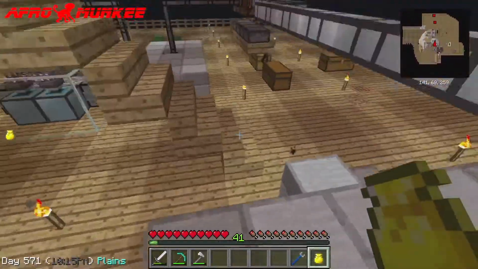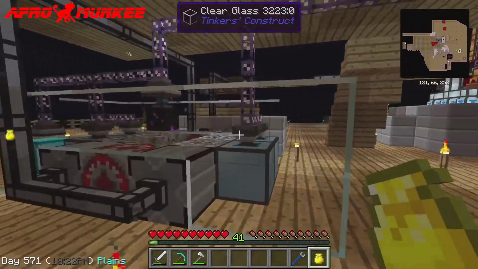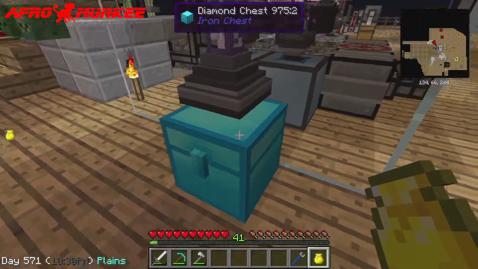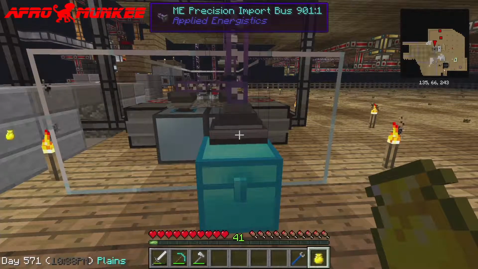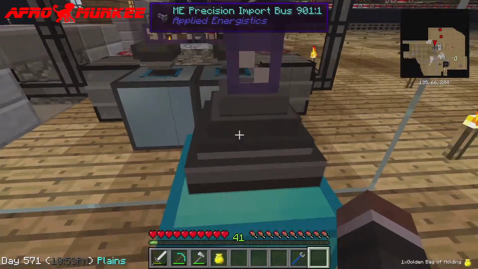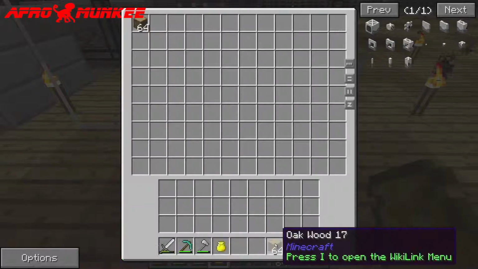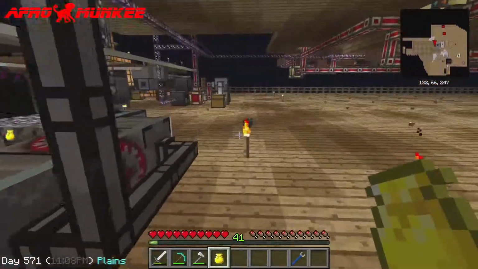Yeah. Going back to the ME network, in addition to that ME interface over there, I also have various input and output buses, or export and import buses. With these, there's different types. There's the basic, which you can only take 1 type of item at a time. I believe this could take 8 types of items at a time. On this chest, I have it where I can drop an item in a chest. Sometimes it doesn't update. And they go into the ME network over there.